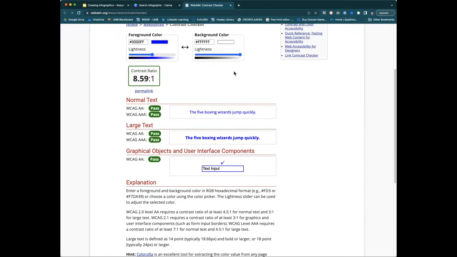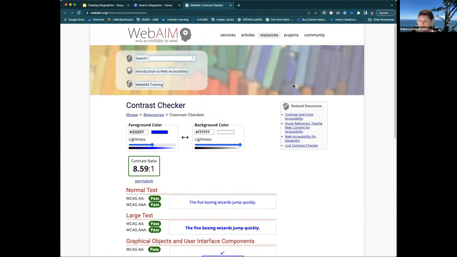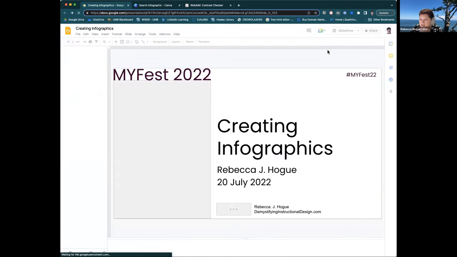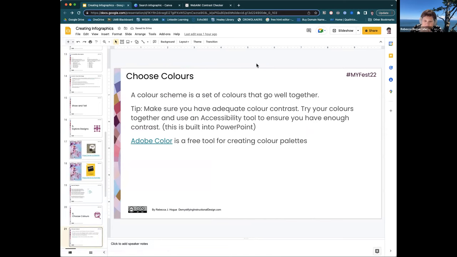You can update things, but the key is make sure that you have adequate contrast, and you can actually see it, or you should be able to see it, once you're used to doing it. Okay, how do I get this thing to turn off now? Just hit this again. Yes. Okay. Once you get used to doing it, it becomes a lot easier to tell right away.